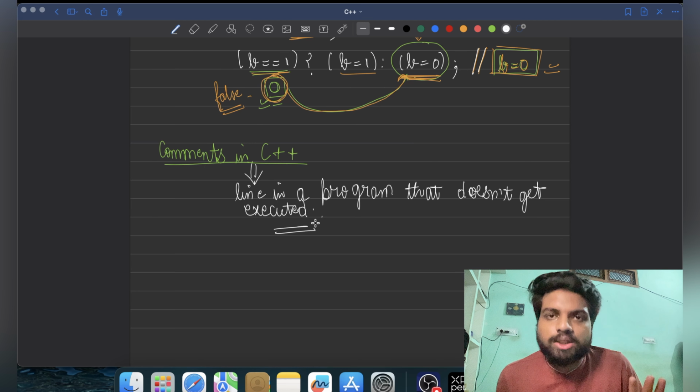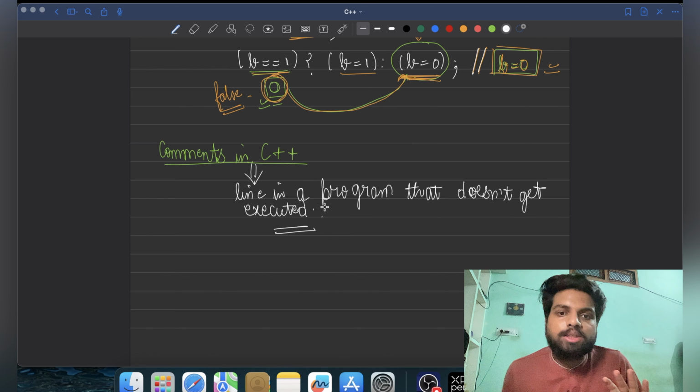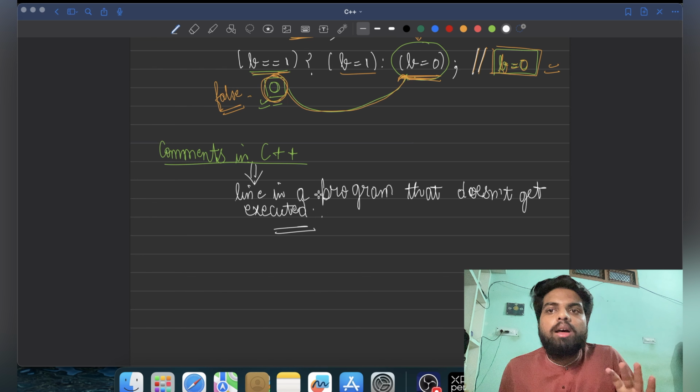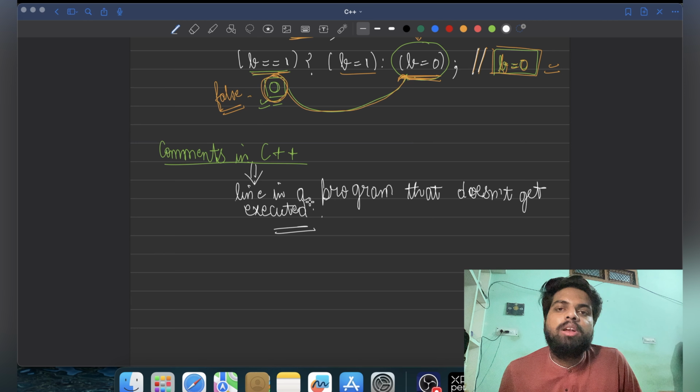So what you will do is mention some comments in the code everywhere. Comments basically mean lines that tell the reader what a line actually means. That means it will enhance the readability of the code. The person to whom you are giving that code will be able to recognize that this line means this.